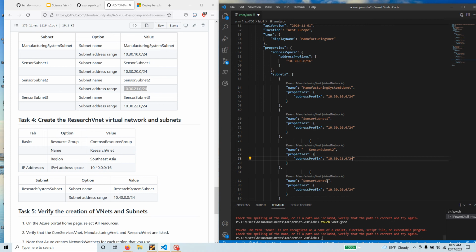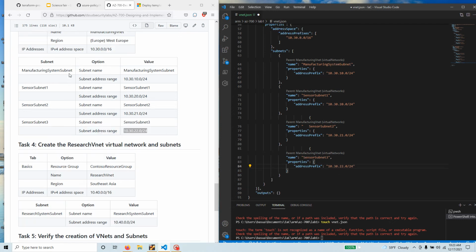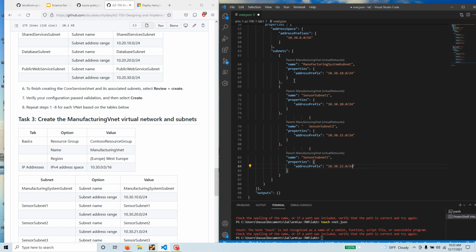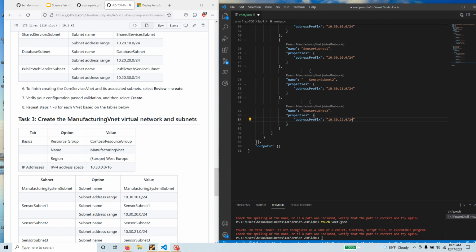And the last one is census subnet 3, and the address space is this. Okay, so I have got this subnet configured as well in my ARM template. See how crazy it is.